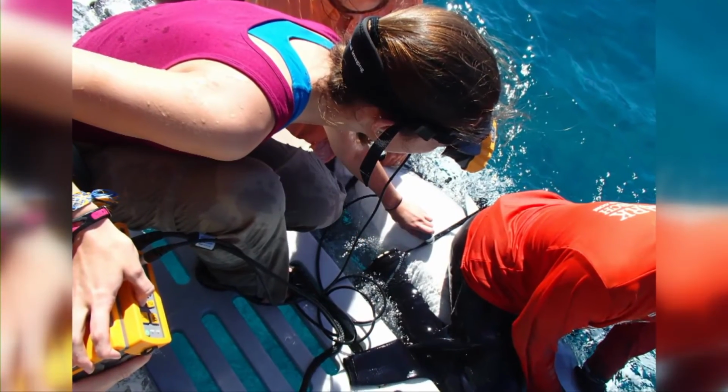Back in the day, traditionally you had to kill sharks to find out more about their biology. But as technology advances, we now have an opportunity to study them without having to kill them, using the same types of equipment that you would on a pregnant female human being: ultrasounds. It's awesome. And this is what we have right here.